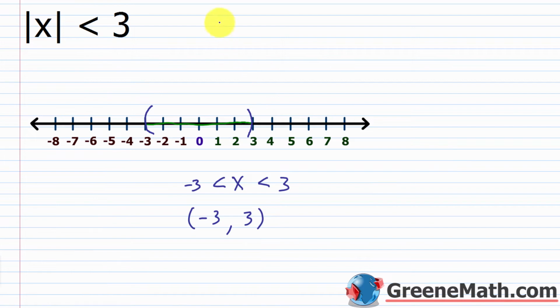Now, generically, if I had the absolute value of x is less than k, what I want is remove the absolute value bars. You'd have x is less than k. Then and you would also have remove the absolute value bars. You'd have x. Flip the direction of this. So you'd have greater than and make this negative. So -k. In each case, you basically do the same thing. But in one situation, you have or, which is when you have a greater than. And when you have a less than, you have an and.